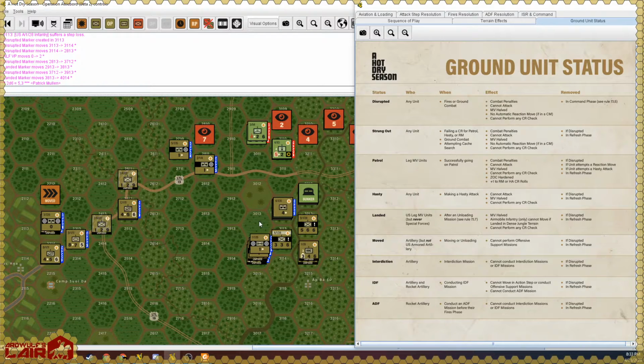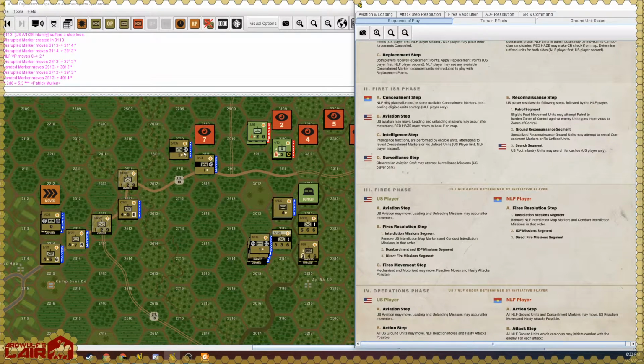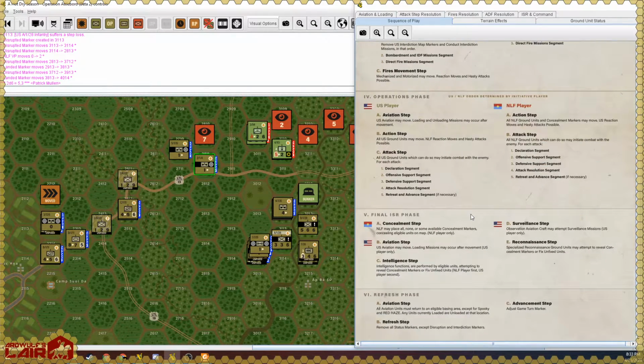All right. So it sounds like I don't have any aviation. Is there any use for me keeping these recon choppers up here next to concealment marker 7? I mean, I guess I could try to reveal that unit again in the final ISR phase. Correct. Although I don't have to, I could move them wherever right now. Right. And your complete guys, if you wanted to, you could send those guys back to base. Well, I might as well, actually.